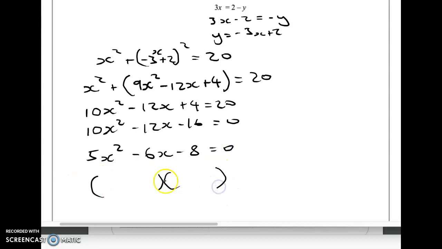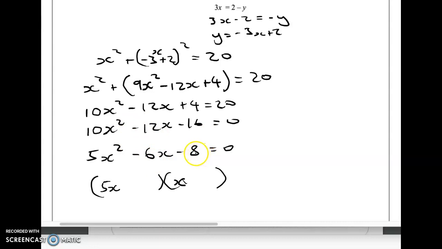Now we get the brackets. Can't really go any lower than that. So we'll put 5x here and x here. Multiply them, you're going to get 5x squared. Now, you have to look, it's still going to be two numbers that multiply to make 8. You have to do a bit of trial and error here, because this makes it more difficult, because you've got the 5 coefficient. So, if it's 8 and 1, how can that work? You might get 1 times 5x, which is 5x, and 8 times x is 8x. Can 5x and 8x work to make minus 6x? No. So it might be 2 and 4.